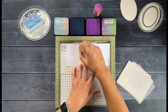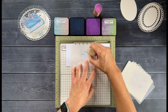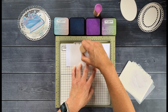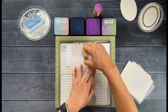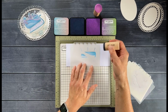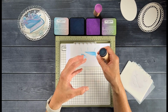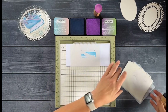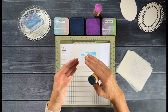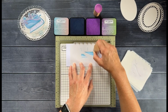So because I'm using just the two colours, I'm going to be putting the colour of the ink down in various intensities, I suppose. I'm not going to go too dark on all layers, because we can get that element of shading, and although it's not quite monochrome, the same way as we've done with the anthracite inks, you know, those sort of techniques where for the earlier layers of your stencils, you put down your ink a lot lighter, because then it allows you to build the colour on top of the later layers, if you see what I mean. So always bear that in mind when you are stenciling.